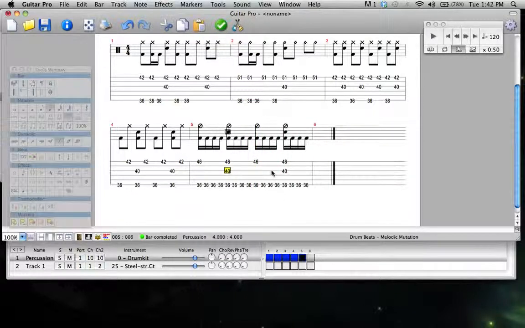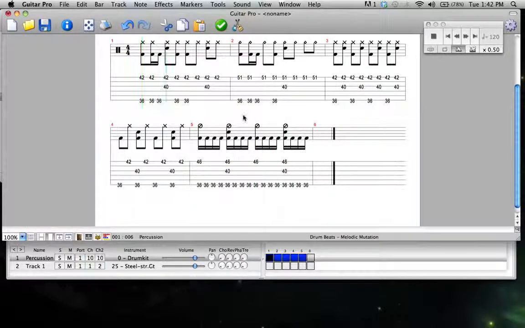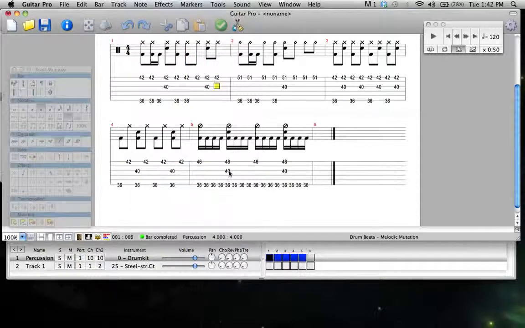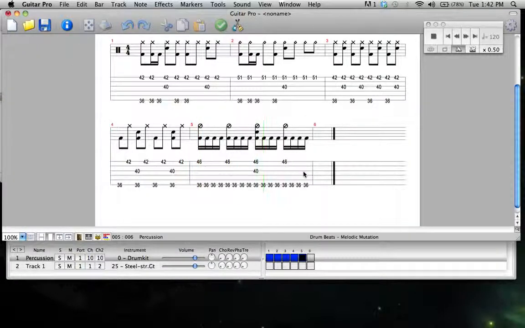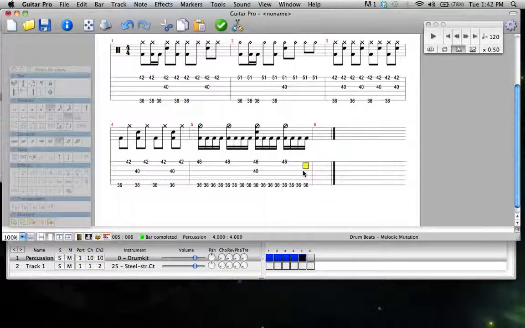Again, you'll notice the 2 and 4 feeling is very similar to that, and conversely, if we put this guy on 3, you'll notice immediately how much of a different feel you get. Again, I don't know about you guys, but I can just hear choruses in my mind when I hear that kind of open beat. It's just got that much more of a bigger feel, if you will.